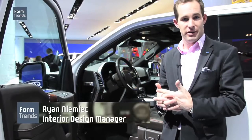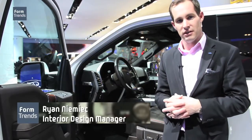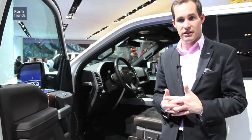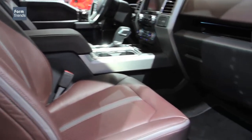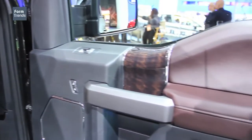This is our King Ranch interior — a King Ranch truck that's fully loaded. What's special about this vehicle is its general upgrades in leathers and materials. We've done high-end leather for the seats and it's a full leather seat front and rear. We've also added an open-core wood — real wood — and we've given this truck a dark Java interior.